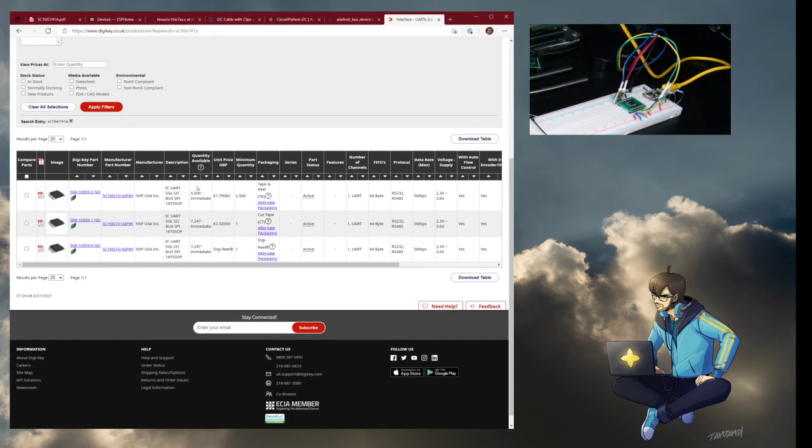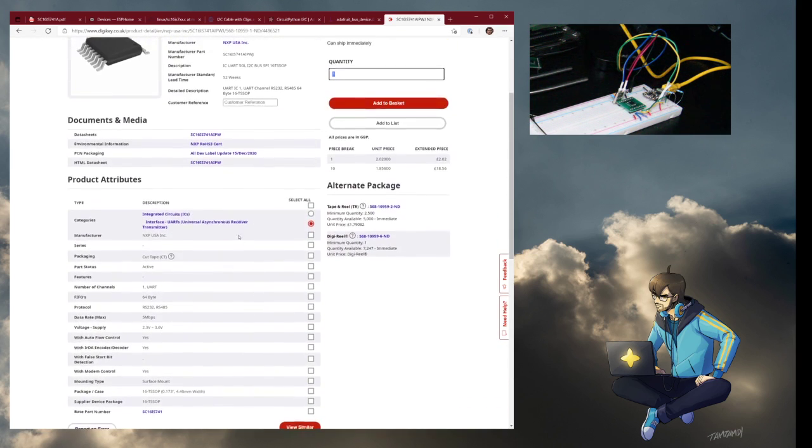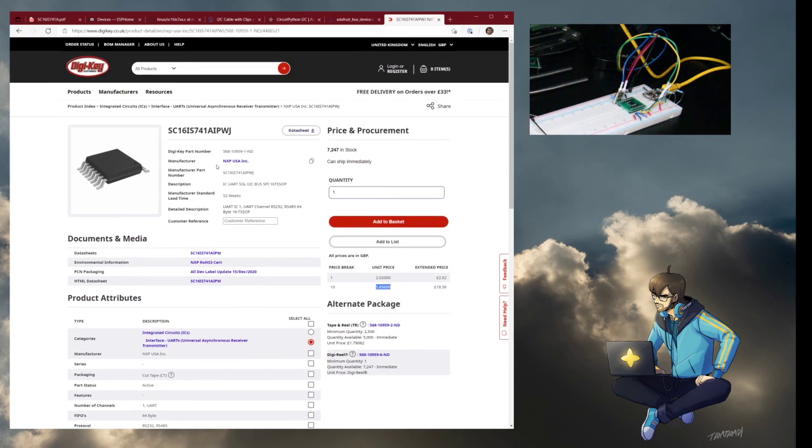So this is the one I have. You can see it's not exactly cheap. It's like £2 each. So it's not a deal breaker for the most part, but it's not exactly the cheapest option, and I don't want to waste these. I have two over here. I actually got them at 1.85 instead of 2 because I bought 10 of these.